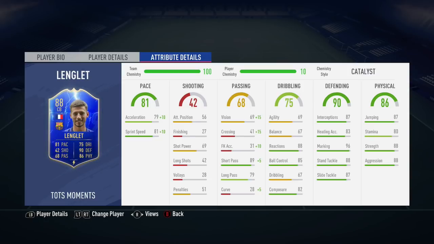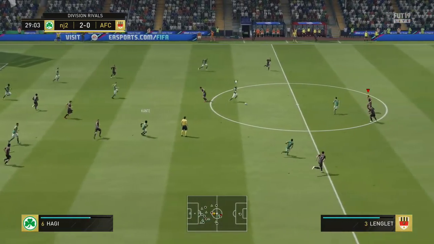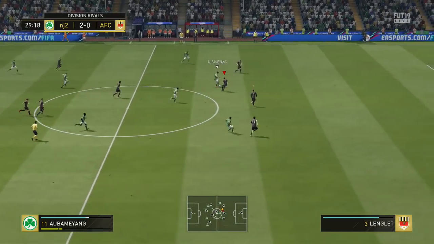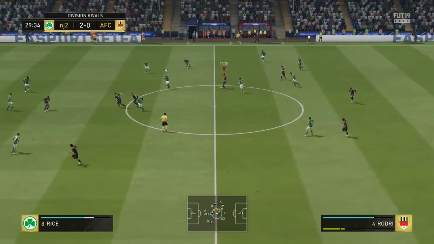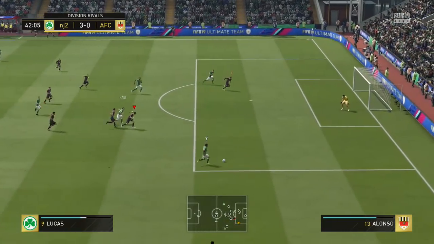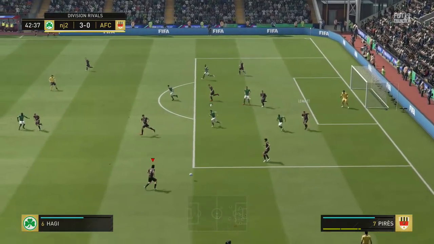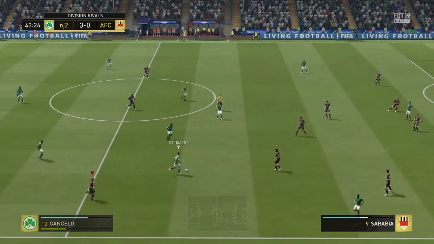But I look at this card and I think part of him looks interesting, part of him looks average. Now, when I say that, let me explain. Obviously, 90 defending and 86 physical is decent, but no one can sit here and say that's mind-blowing for this stage of FIFA, because it isn't. Don't get me wrong, 90 defending is fantastic, but there's plenty of cards that have 90 defending. It's not something unique to this card, far from that.